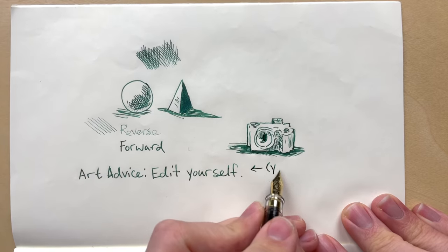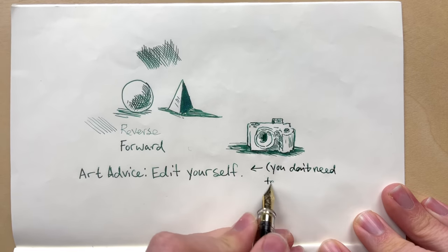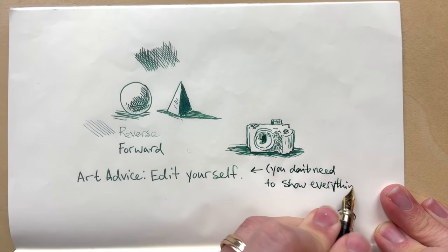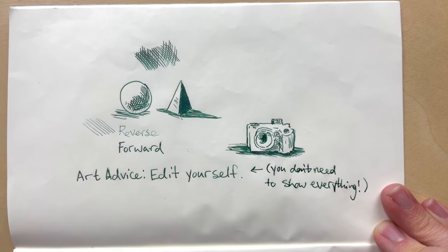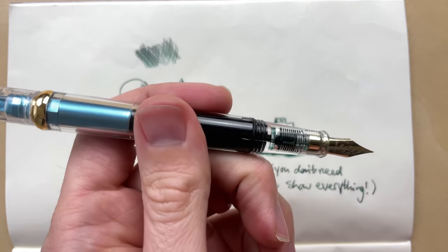Another way of putting this advice is you don't need to show everything. I have plenty of pages in this sketchbook and all my other sketchbooks that are super embarrassing. Maybe I'll show them to you sometime. Anyway, let's draw something big with this pen.